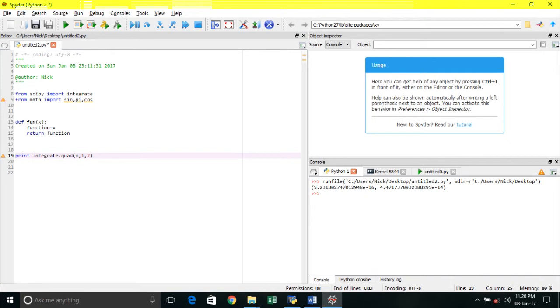So in line 19, I'm simply integrating this function as I've defined it here as fun, and the range of values in which I want to integrate this function is between 1 and 2, as you can see with my last argument. You can check this on your calculator to see if it does the correct calculation. So line 13 to 16, it's another block of code. I'm simply defining a new function. So let's go ahead and run it and see what will be the outcome.